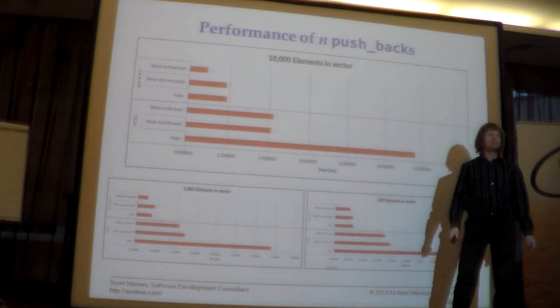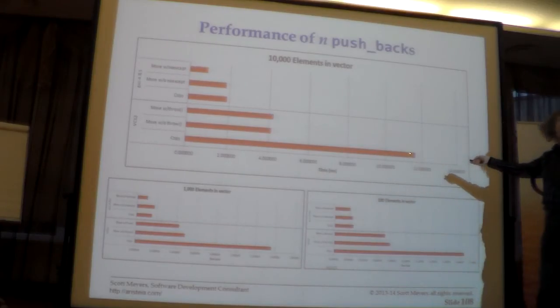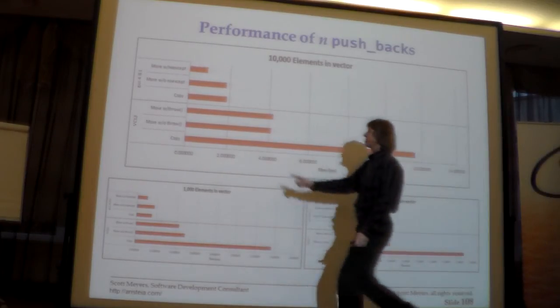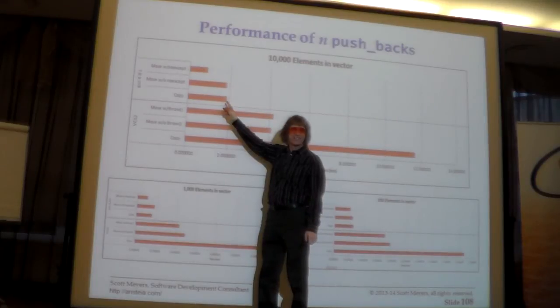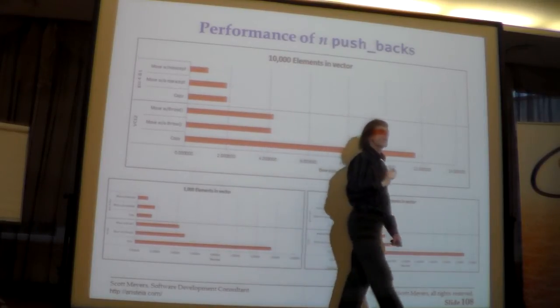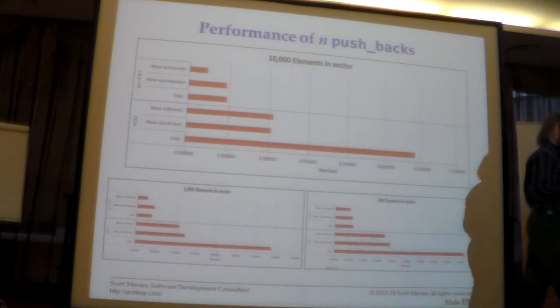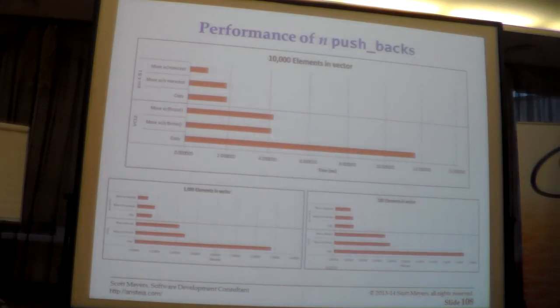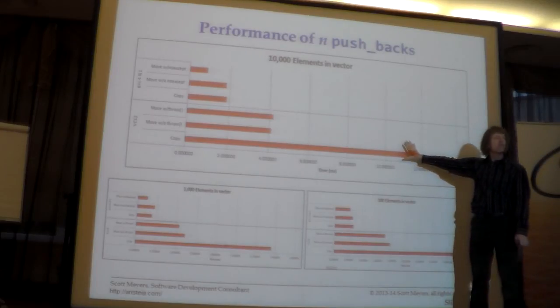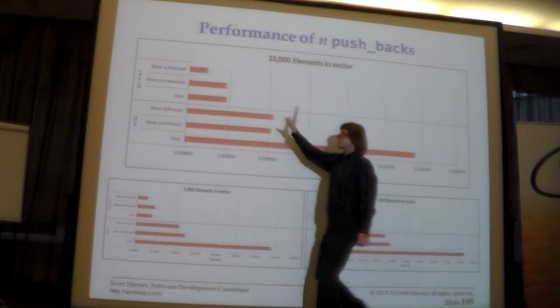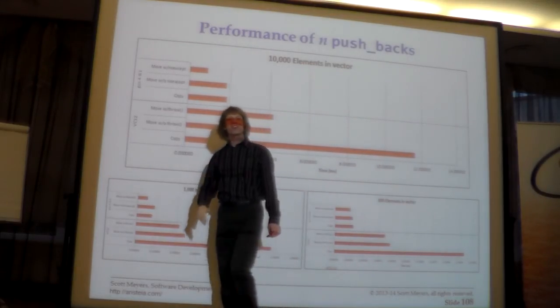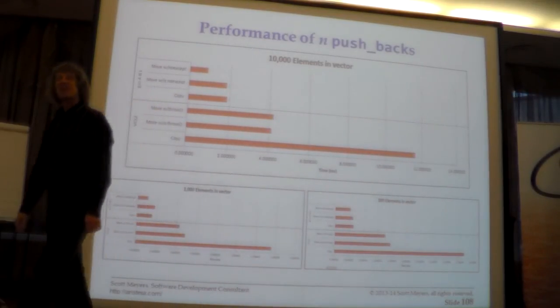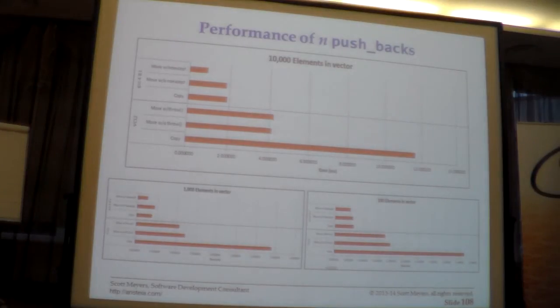Now, the first thing you're probably doing is you're going, whoa, that is one big bar. These are little tiny bars. I do not want you to come to the conclusion that GCC has a much better implementation than Microsoft's does. Because Microsoft's implementation is non-conforming. It assumes that the move operations don't throw. GCC's implementation is also non-conforming. It uses reference counting on strings, which is not permitted in C++11. So they're both wrong.